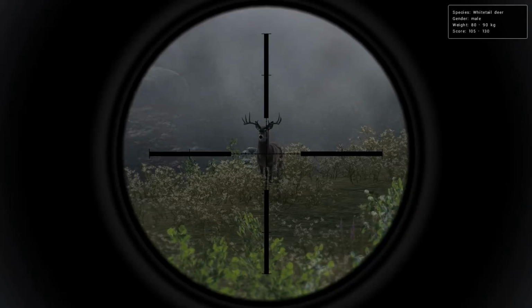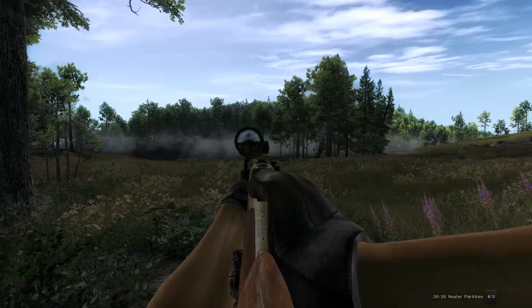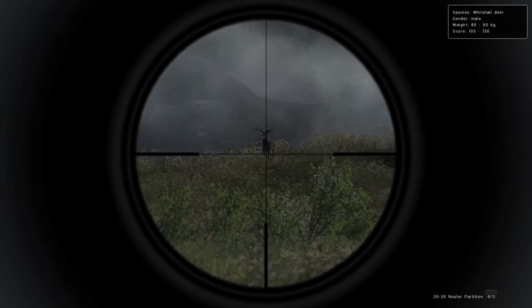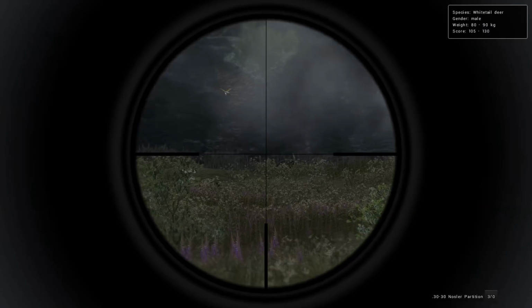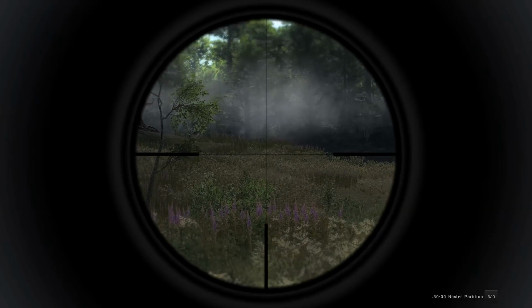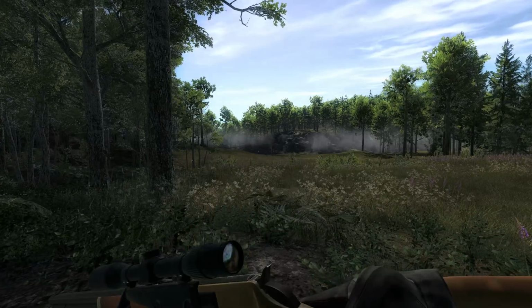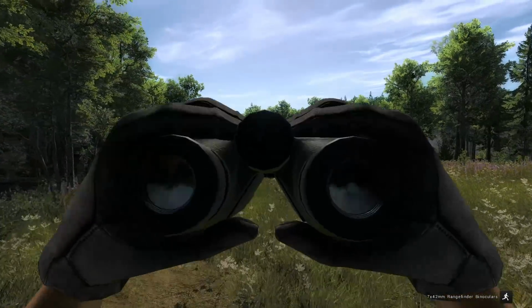Didn't take long to find another buck. 105 to 130 score estimate. I think he'll be a decent last kill of the video. We did have 2 pretty nice bucks. Hopefully we caught a lung, but I might go for a follow-up if I can see him again. And apparently he's going to go... Either he went down there or he went just below what we could see.